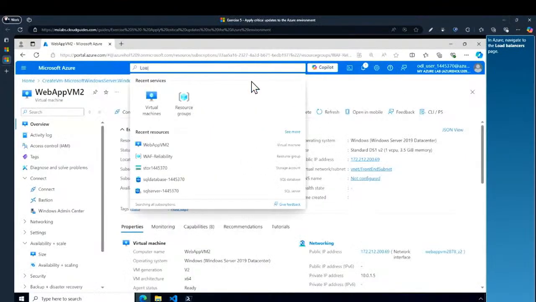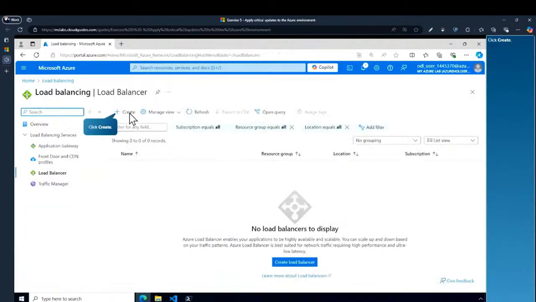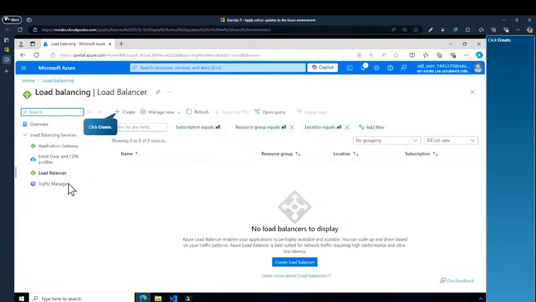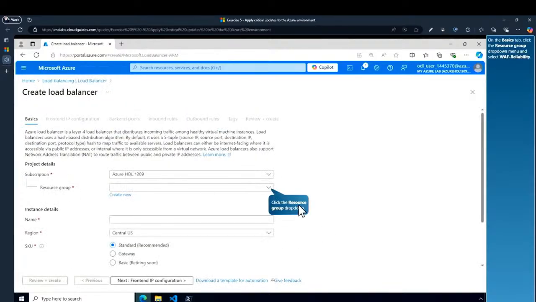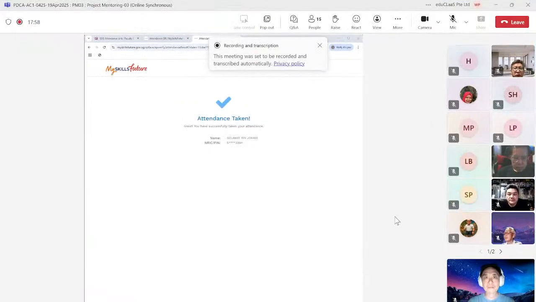So let's look in here, and you can see when I click on create, actually let me go back here once. See, there's the 4. I didn't talk about content delivery networks. Content delivery is caching, and that's all part of Front Door. But there's the 4, and as you can see, they're quickly picking that Azure Load Balancer. So I'm just going to click on this quickly, and that's going to go in and create that load balancer.